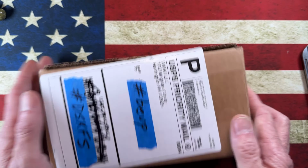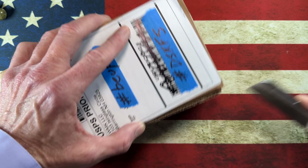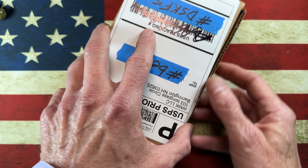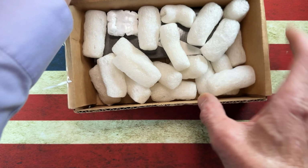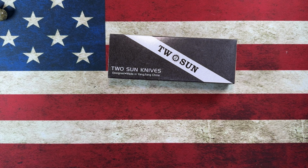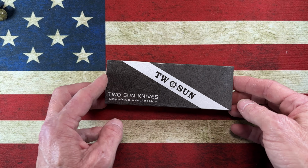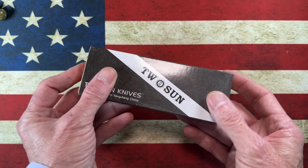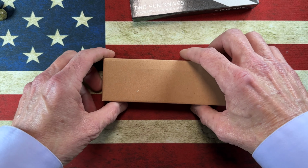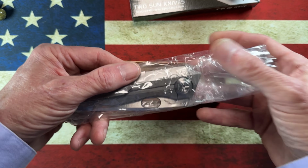So this is kind of a unique knife. This is something that I would say before I really started reviewing knives and trying to share knives with the community, I may have bought this because I've always been a fan. And guys, yes, this is another Tucson knife. I know a lot of people are underwhelmed by Tucson knives, but I had to put together an order of about 4 different knives, all different styles for the channel, mainly because I need boxes for my giveaway knives that I've got to send out, but also because I thought this was a really cool knife and I thought it was a fantastic value.